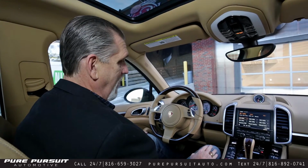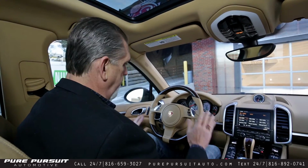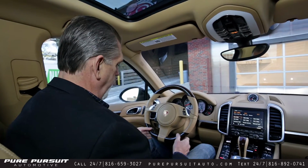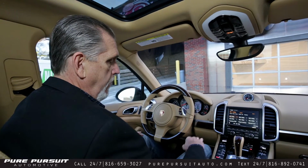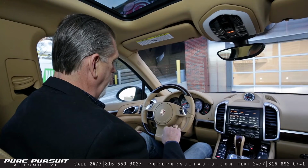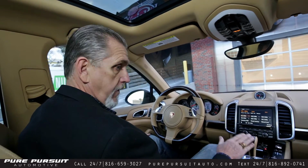This is one fantastic vehicle that we have just acquired with a beautiful exterior and interior, and as you can see, the interior of this is a beautiful tan with brown accents that are wood grained. And what I'll go ahead and start with is some of the instrumentation here, the array of those. So I'll start from the left and go over to the right to the center console.